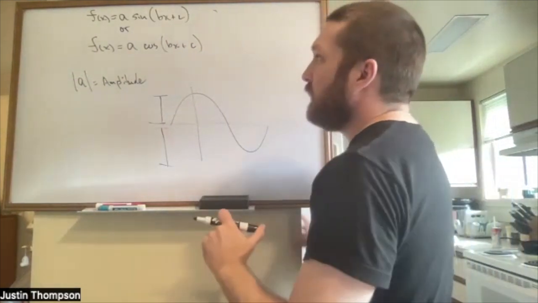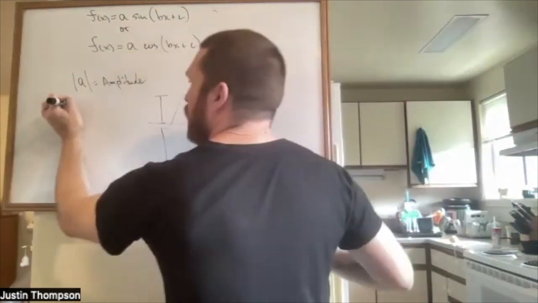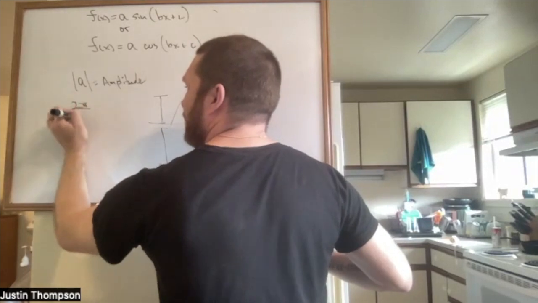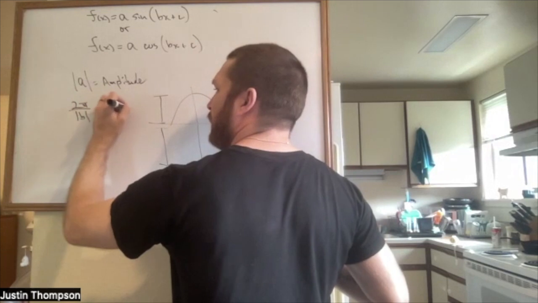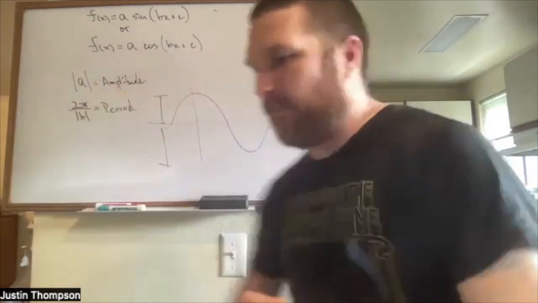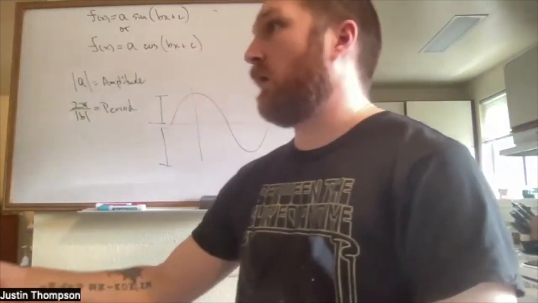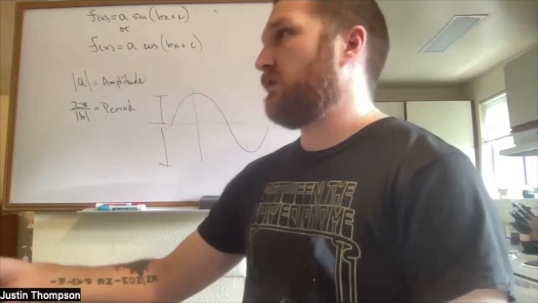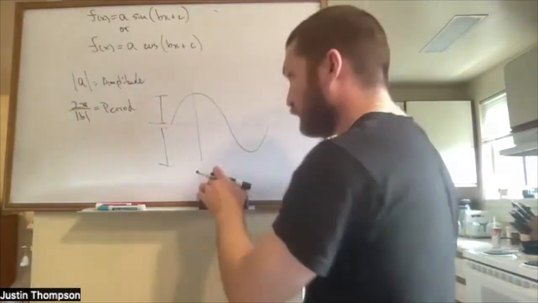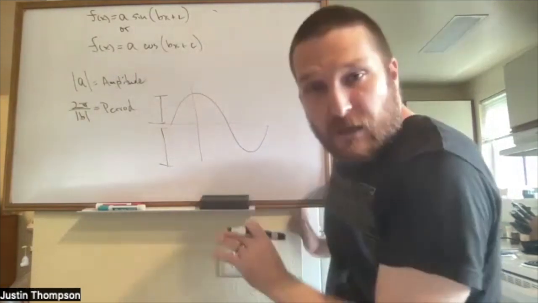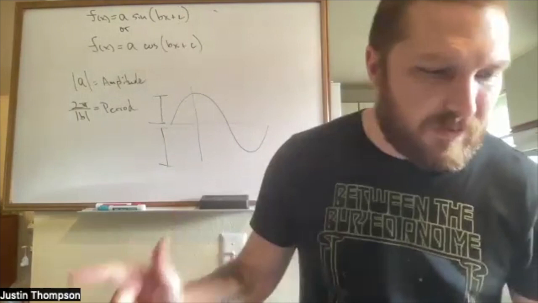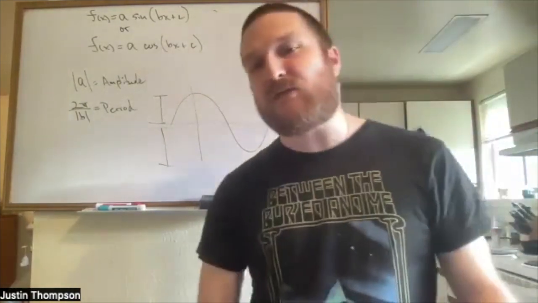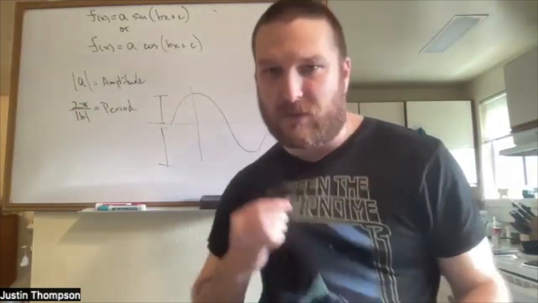Now, we said that 2 pi divided by the absolute value of b is what we're calling the period. And we've seen that a bunch of times, like why that's the case, stretching and all of that good stuff. Now there's one more thing. In the homework, it's going to say, find the amplitude, the period, and the phase shift. It's the one thing we haven't talked about.